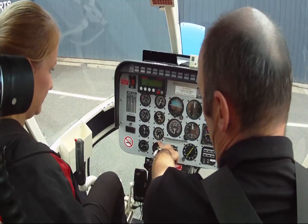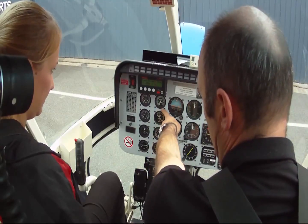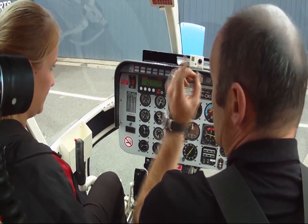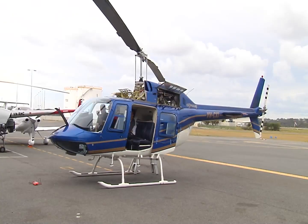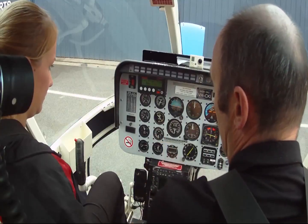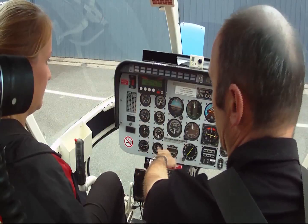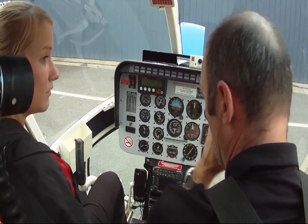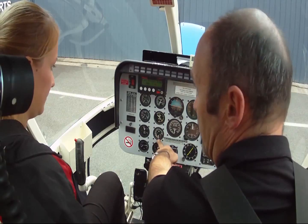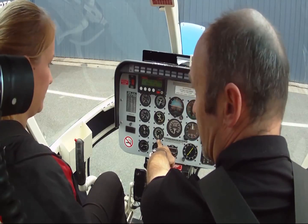Start button — identifying N1 gauge, TOT, torque. Torque shouldn't be an issue to us at all until we're up at ground idle. Blades should be turning by no more than 25% N1. That's one of the most critical times — we don't want to take our eyes off these two gauges during the start to look at the blades turning. Make sure the N1 gauge is working. If the N1 gauge is not working, we can't start it — we've got no idea what speed is.